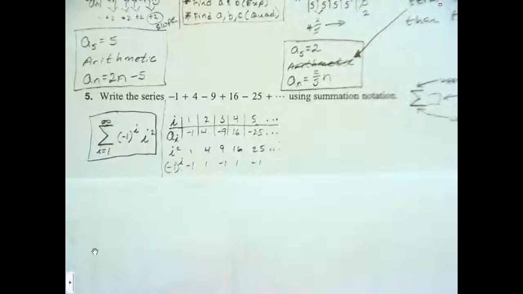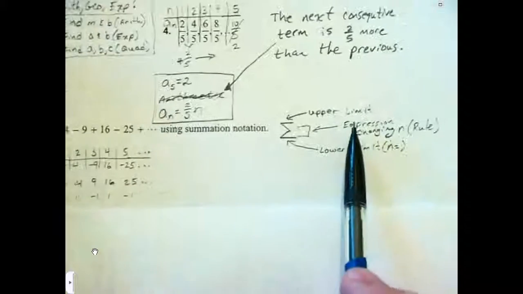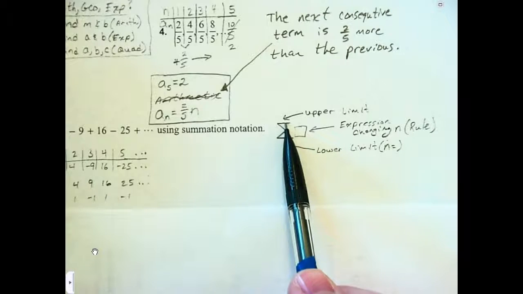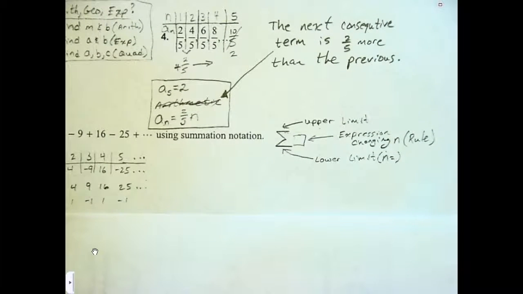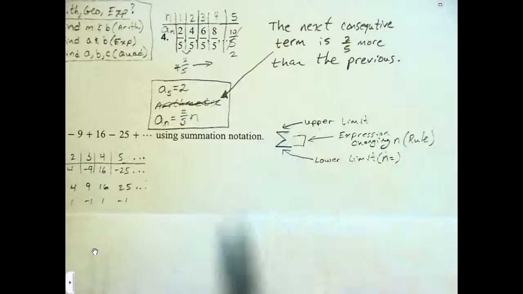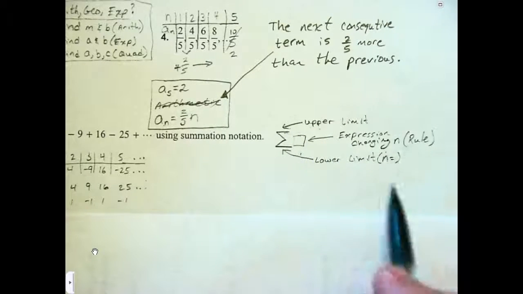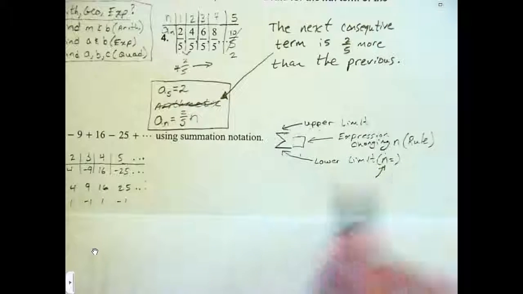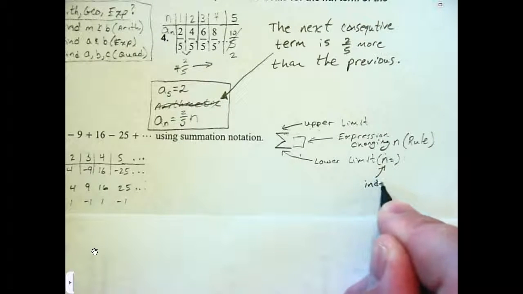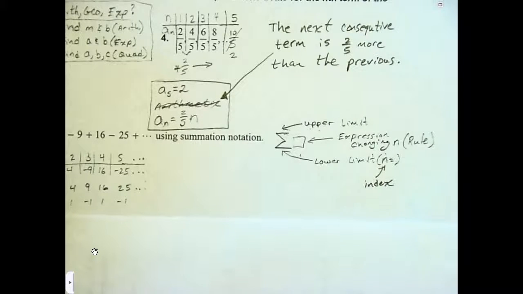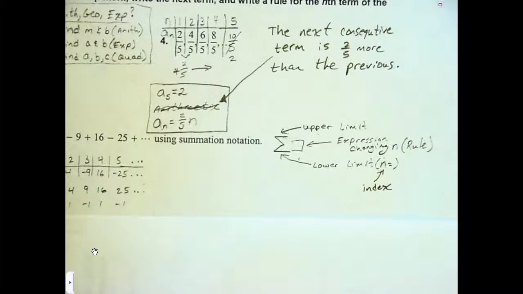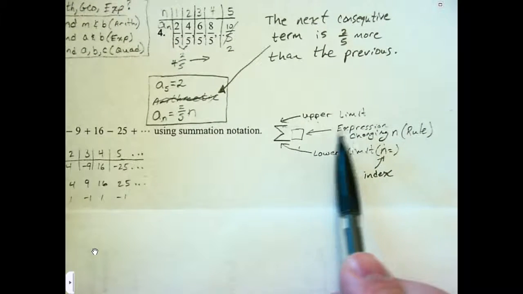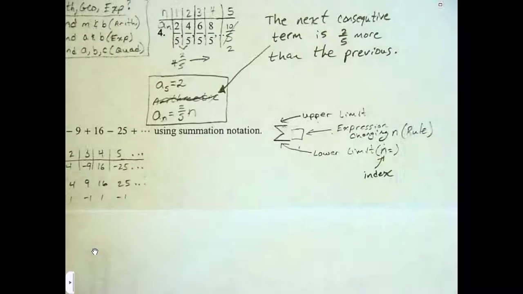Number five, write the series in sigma notation or summation notation. Remember, this right here is called your upper limit. If you don't have these, they are in your student journal. It's what I'm going to cover with you right after this, just making sure we have some of the vocab down. That's called your upper limit. This is your lower limit. In fact, this n, if we use n or whatever letter there, is called your index. Just in case it's referenced and you need the definition. All that's in your student journal on the previous page, but this is the expression or the rule you're trying to change here.